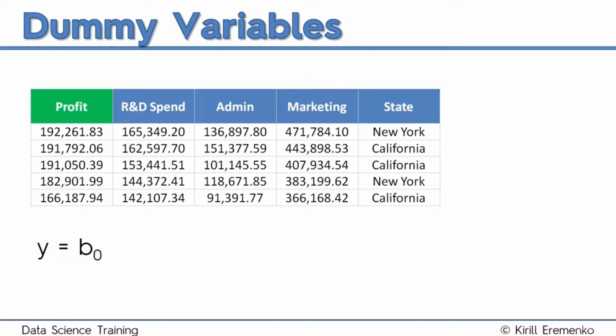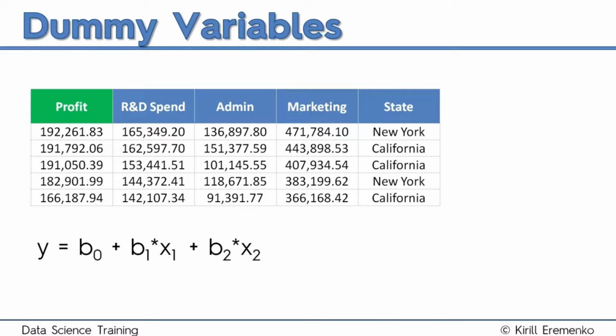Well, first of all, there's a constant. In this case, it's B0, and I've put it under the profit column just because I needed to fit it somewhere. And then we would start adding on these variables into our equation. So then we've got the B1 coefficient times the X1 variable, which is R&D spend in this case. And X1 is actually the amount, the dollar amount that you see in the R&D column.